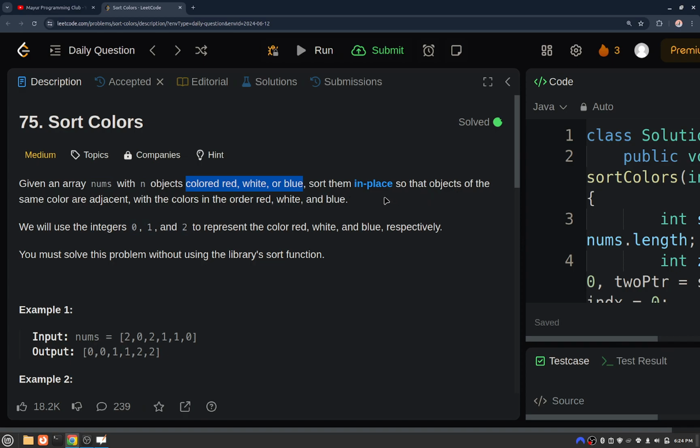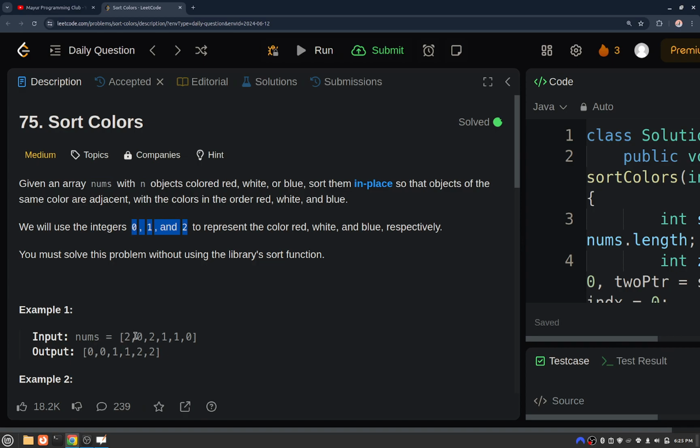You have to sort the array of objects in such a way that objects having the same color are adjacent to each other. Their ordering should be red, white, and blue, represented by the numbers 0, 1, and 2.